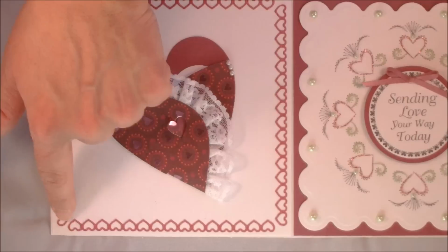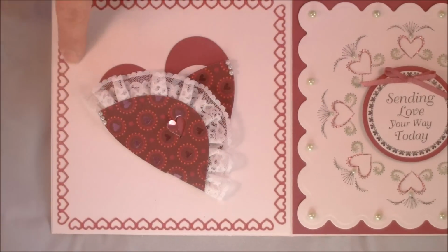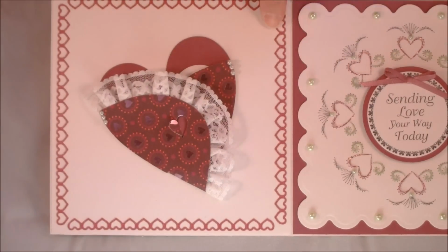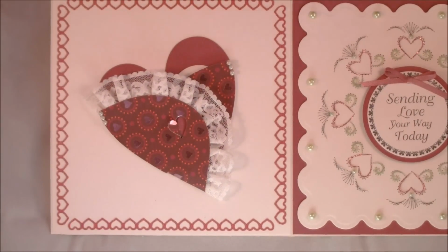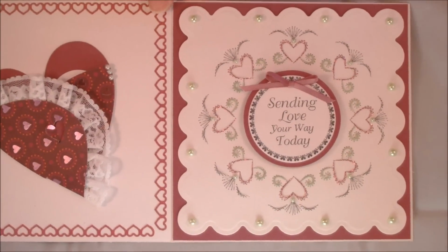Now this is that little border again from Cherry Lynn that I was telling you I've sold out of, and I got some more on order. That's number B215, and it's not just this border. The B215 die has a whole bunch of borders to it, like, oh, I don't know, 12 different little borders in there. So that's really cool, and how I kind of overlooked it. It wasn't until Pat brought it to my attention how neat that die was. But obviously my customers knew because they've been buying it.